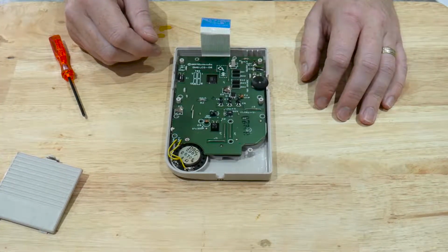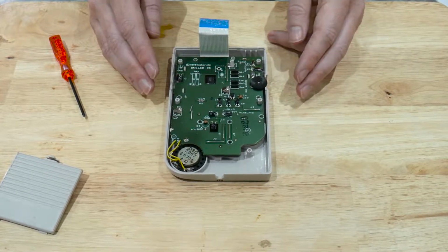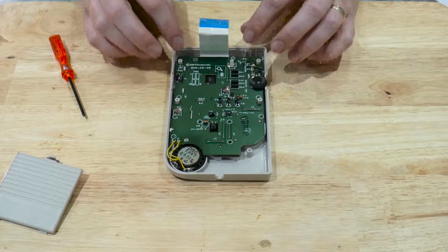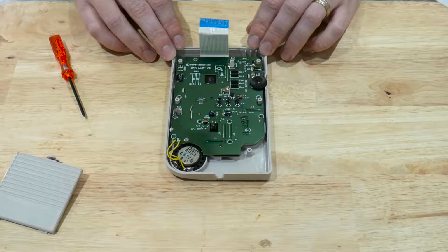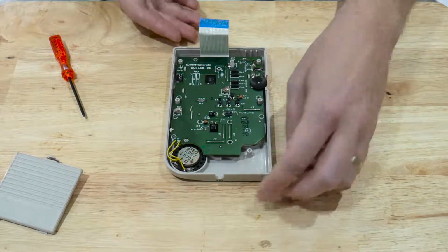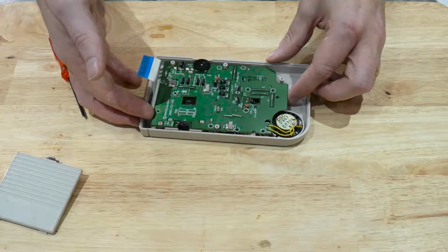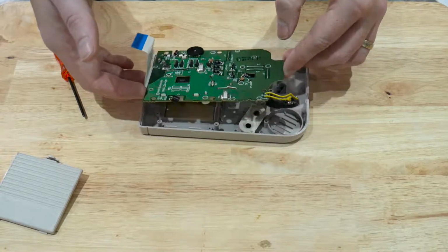Now with all the screws removed, we need to lift this board from the outer casing. When you do this, be careful because the board may be glued to the outside of the case. If it's been opened before, then you should have no problem. If it's never been opened, then you will find a bit of resistance. So carefully ease the board up at one side, the other, and then just simply lift the board out.